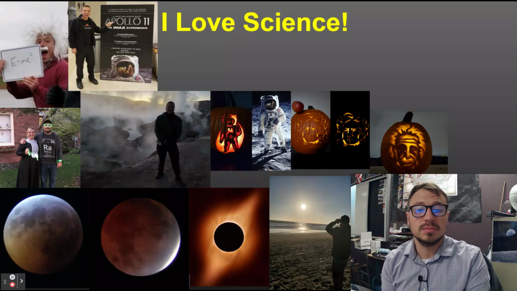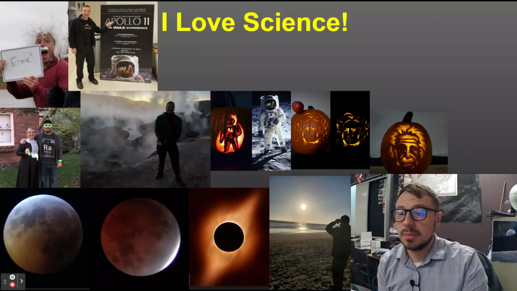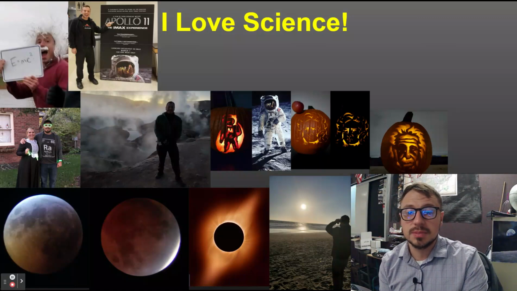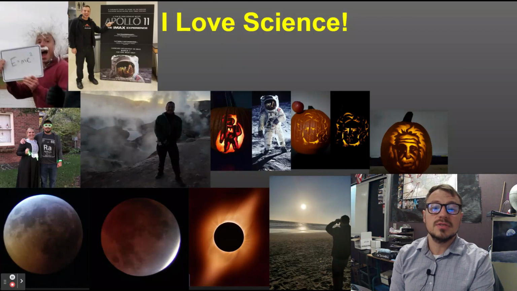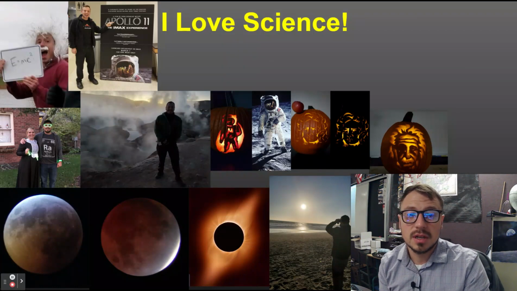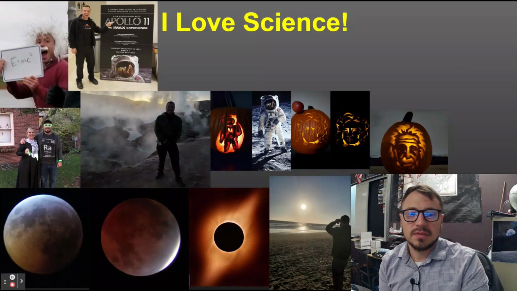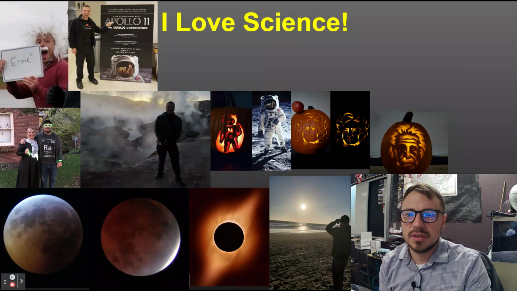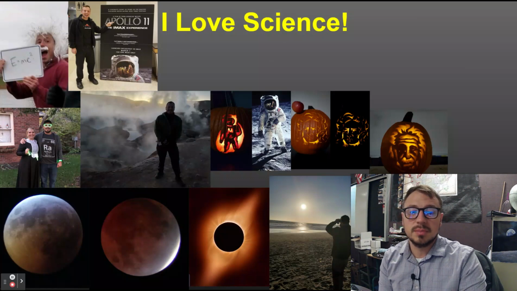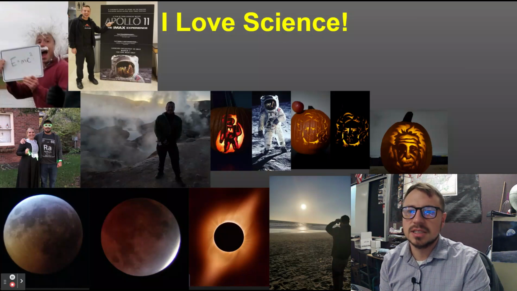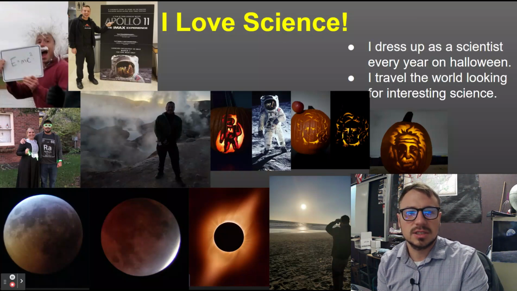I also love science. So I'm a science teacher. There's a couple photos down there at the bottom of lunar eclipses. There's a solar eclipse. I flew to South America for the sole purpose of seeing a solar eclipse. I enter the pumpkin carving contest every year. So you can see I try to make it science themed every year. There's a picture of me going through a volcano. There's myself and my wife. My wife's dressed up as Marie Curie, and I dressed up as radium, the element that she discovered, dressed up as Einstein. Love everything science.